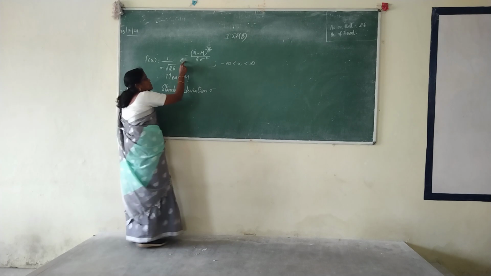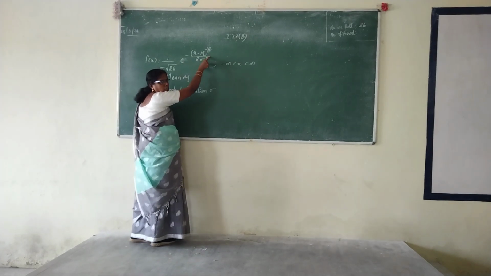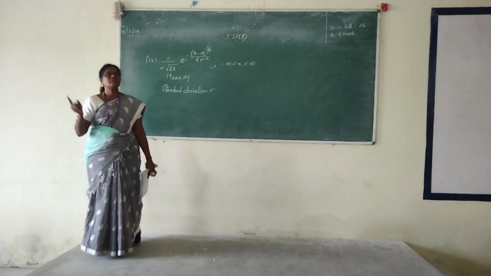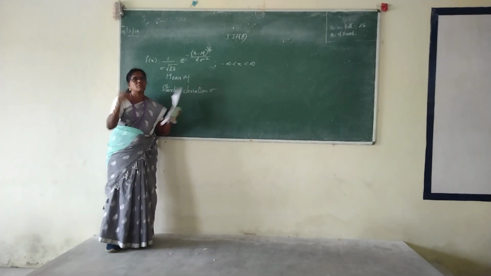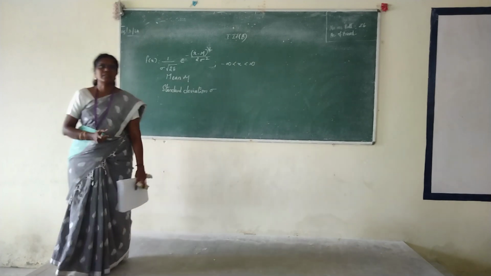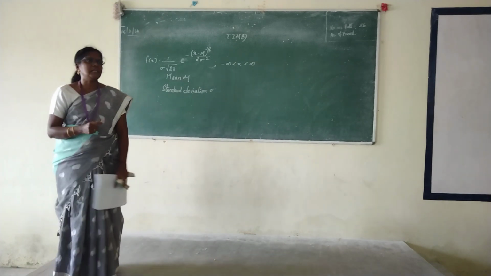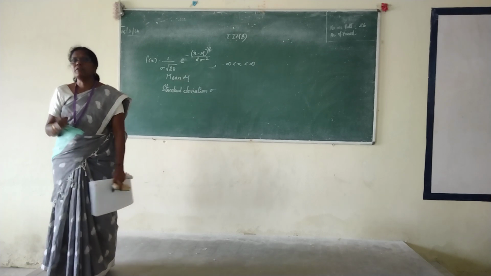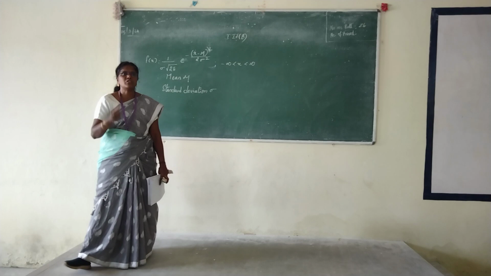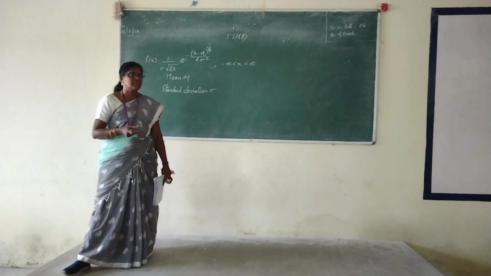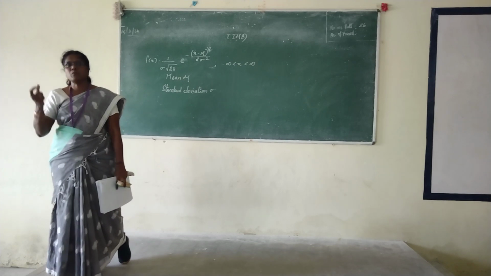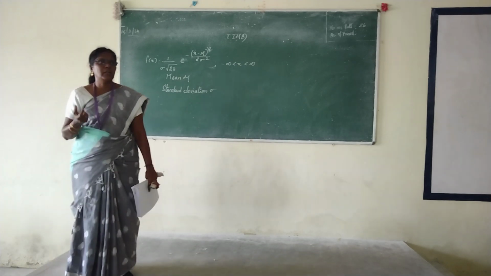Substitution, because here the exponential term has the whole square term. So you have to make use of the substitution I discussed in the last problem. Similar to that one, you can discuss the substitution and solve each problem. But the advantage here is that instead of solving this as the normal variate x, we are going to convert this to a standard normal variate. Instead of doing the integration and getting the answer, everything is converted to standard values. That is what I told you as the standard normal table.